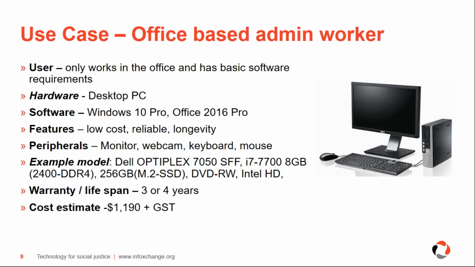I mentioned earlier about use cases. This is an example of a use case. So this is an office-based admin worker. You can see that, in this example, we're looking at a desktop computer. So again, this individual in this scenario isn't really leaving the office too much, doesn't need mobility in their device, and I guess that being said, it's best to go with a desktop because of the price point mainly.